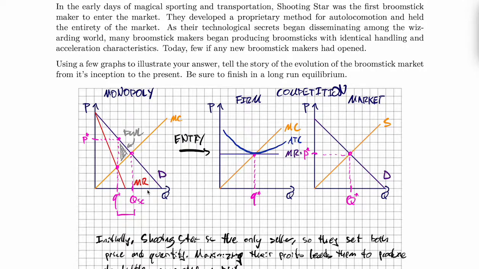As always, for the solution to the firm's problem, we simply intersect the marginal revenue curve with the marginal cost curve to give us our Q star. At this Q star, we then run up until it hits the demand curve, which tells us the maximum price this monopolist can sell everything for. It's the highest price they can sell and not have anything left over. So that gives us P star.